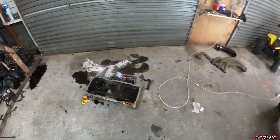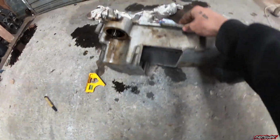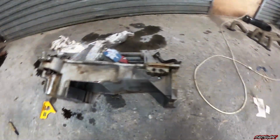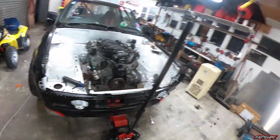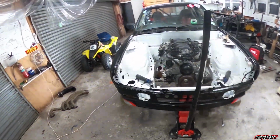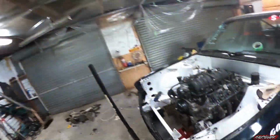And also made a start marking out and cutting the sump. So I marked this out while it's still on the motor, and I've cut it, but I can't fit it back in until I pull the motor back out. So that's why I'm trying to get my headers tacked up, and then when the motor comes out I can sit that on there and then dummy fit it. It might be in and out a few times, but it is what it is.